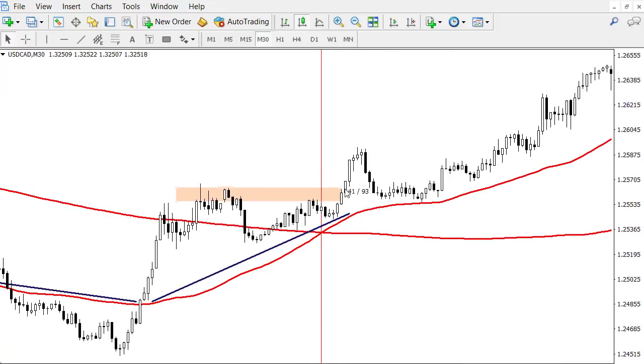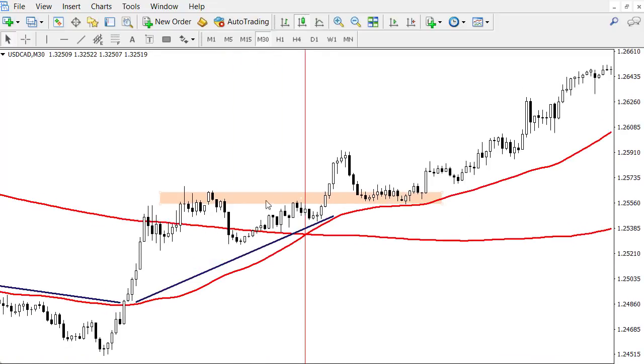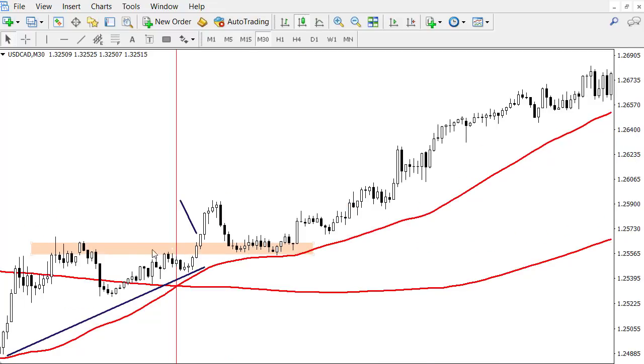So there are two ways you can enter such a trade with this method. The first one is that you trade the actual breakout, which would have happened here. So you see that price is breaking above the previous highs. We move higher a little bit, pull back into this area, and test it as support. Interestingly, we move back into the previous resistance, which is now turning into support. So this is a break and retest pattern, very common. And we also come close to the moving average.